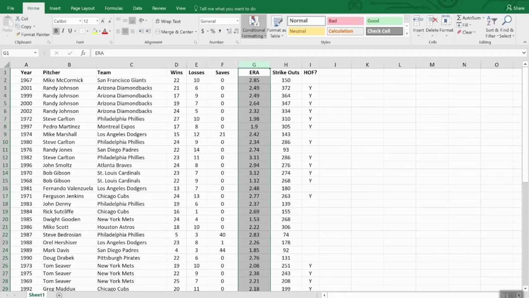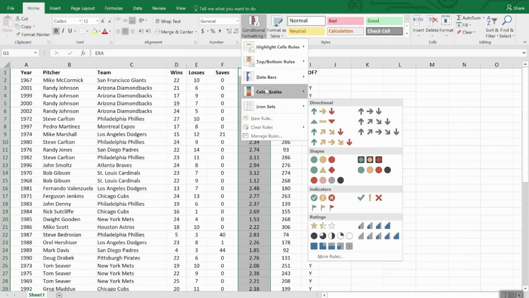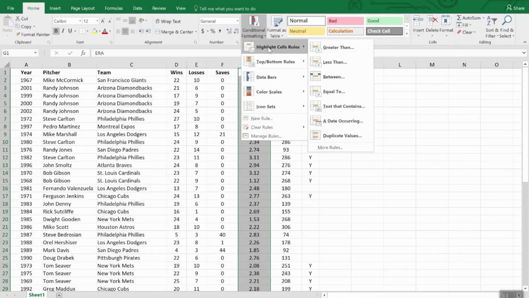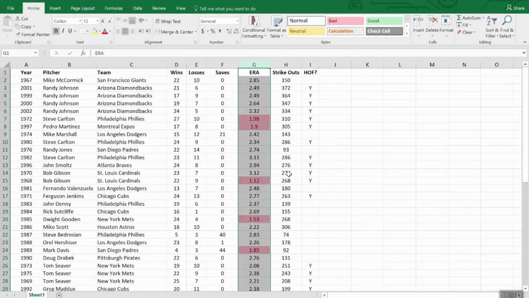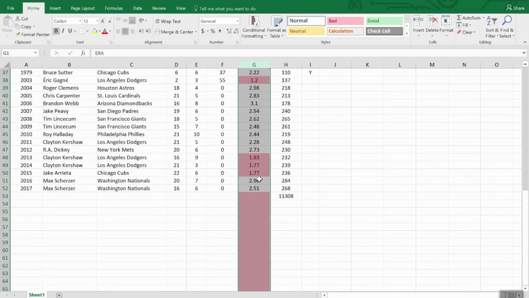Now let's click on Conditional Formatting. You can see there's a lot of choices here. Different sets, different data bars, creating rules. For our purposes, we are going to highlight cell rules, and we're going to choose Less Than, and we want less than 2.00, and that will be filled with light red with dark red text. So you can see here anything lower than 2 is in red. And obviously it's all red down here because I selected the entire column. So perhaps I should have just grabbed the cells with data.